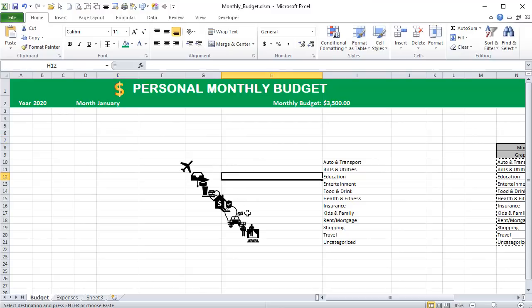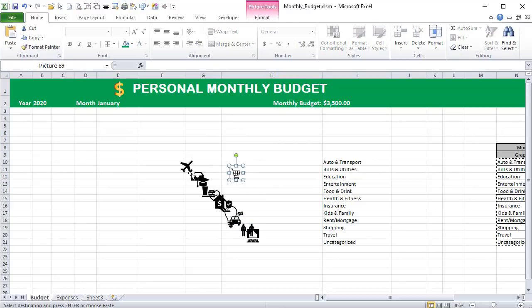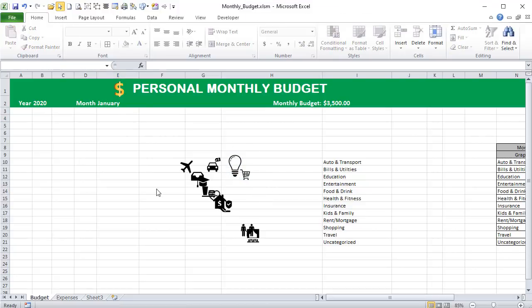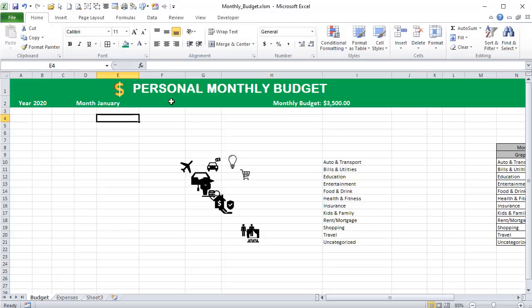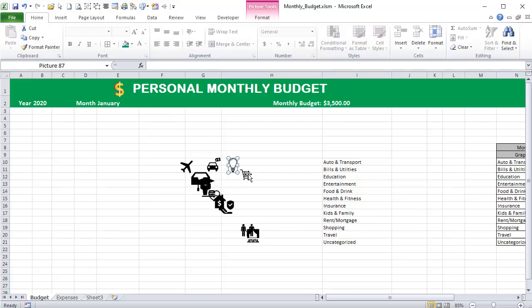So let's set this up in order, and then basically I'll show you what I want to do. I want to try to keep it as consistent as possible. So the auto would go up here, and I would like to have the utilities here just basically in the same order that it is currently. All right, let's make all the widths the same. That way all the heights can be relatively different in the width. So let's do 0.4 and then the heights can be different. Okay, so basically what I want to do is, let's say I've got 12 different icons. So I'd like to put something like 4 across by 3 down.